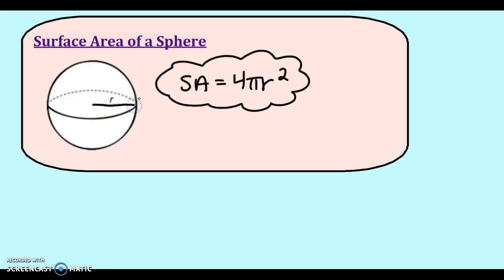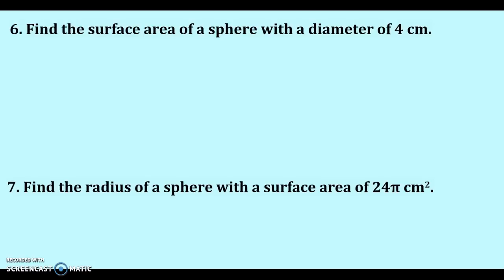And if you remember, we did lateral area and surface area when we were doing our other shapes. In this case, the lateral area is equal to your surface area because we don't have bases. So in a sphere, you only have one face. So we don't have to distinguish between lateral area and surface area. They're the same. All you have to know is the radius, and you can solve for that surface area.